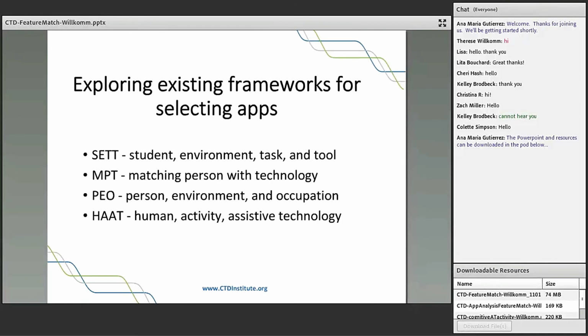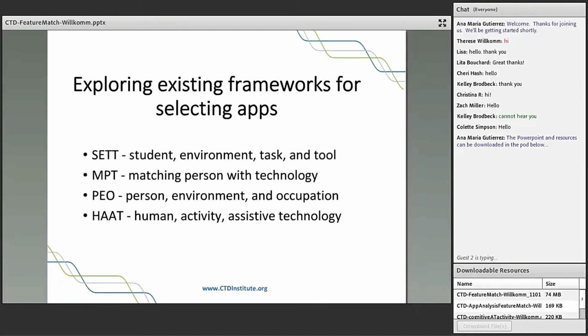Many in schools are familiar with the SET framework by Joy Zabala, and looking at the student, what their needs are, what their abilities are, looking at the environment that the technology might be used in, or the task that has to be completed, really understanding the task itself. What are the required abilities to perform that particular task? And the very last thing that you would ever consider would be the assistive technology tool.